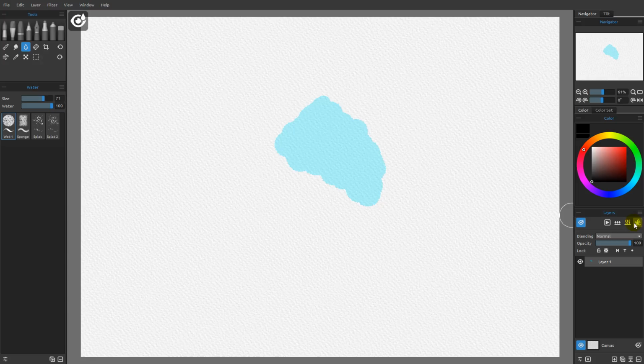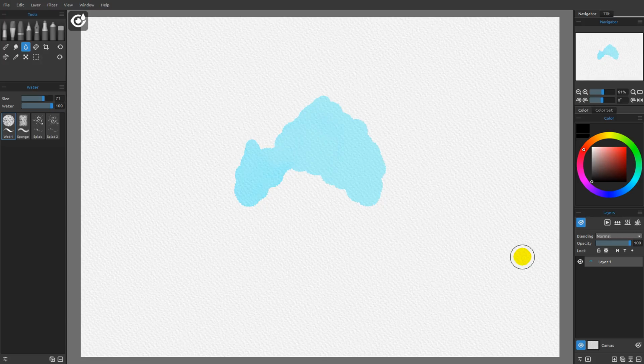So these three buttons right here, the wet layer, dry layer, and the fast dry, are all going to allow us to control where the layer is going to be wet, dry, or damp, and it's going to allow us to affect the entire layer at once, whereas the water tool is going to allow us to paint water into specific areas, and that's going to have a big impact on the success or failure of a lot of the other tools that we're going to be using in Rebelle. And again, you can see very clearly here, because I allowed these two areas to touch, the water from this area is traveling into the water from that area. So you really, really want to spend some time playing with the water tool and playing with these three buttons until you fully understand exactly what they're doing, because they're going to have a big, big impact on your success in Rebelle.